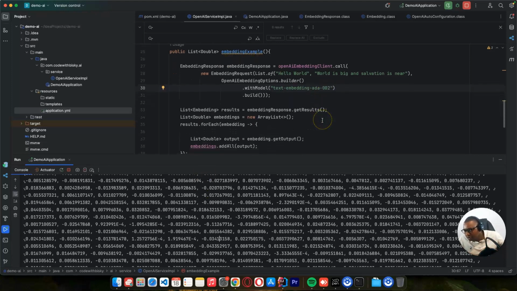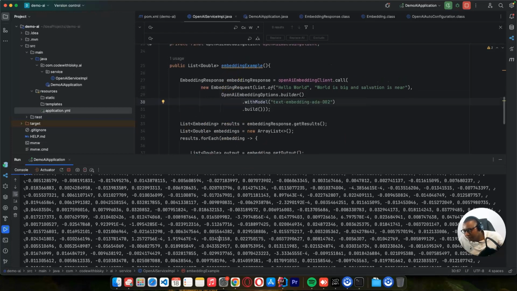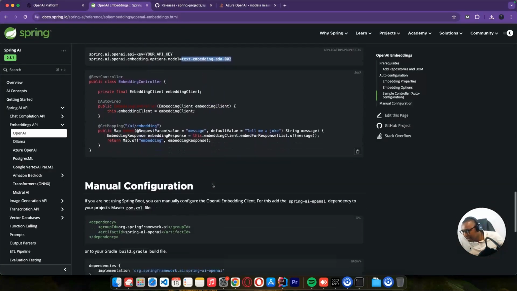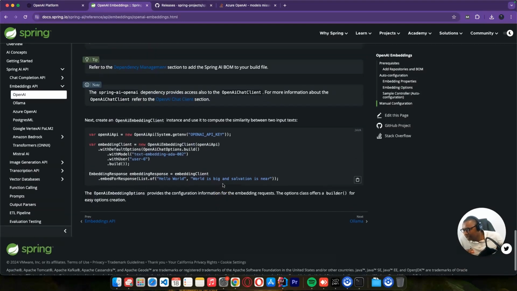Here I just showed you an example of using OpenAI. For this, we are just using the OpenAI model. We are going to add other models later in our future videos. So we are done. This is what you need to know to create the embeddings. So we are done with the embeddings.